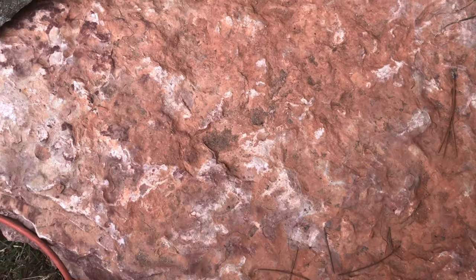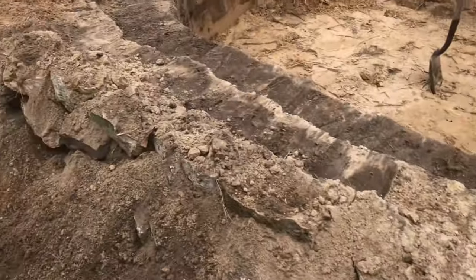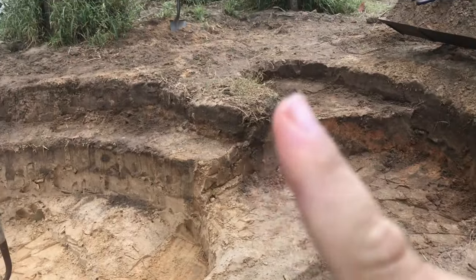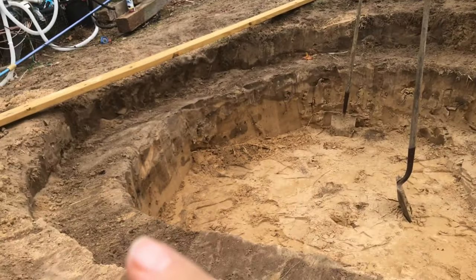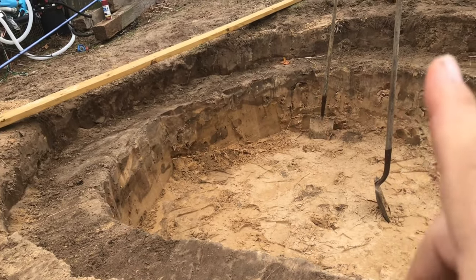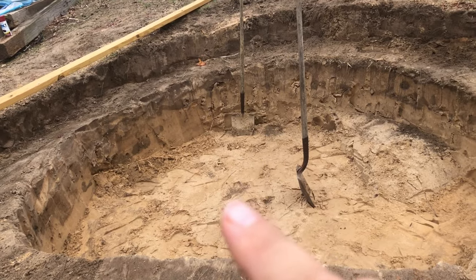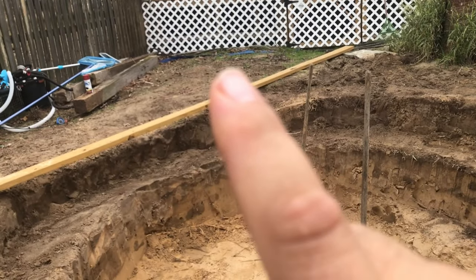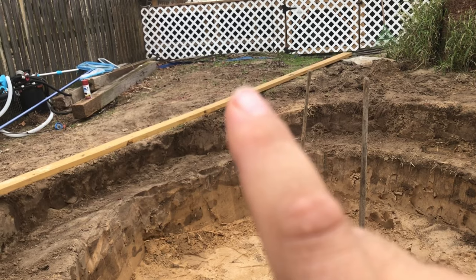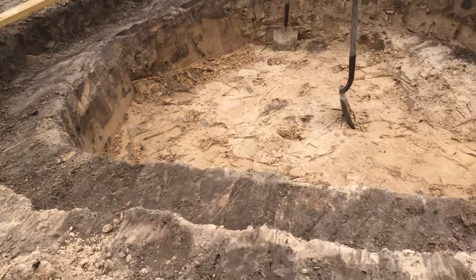This is the stone that we're going to use as a spot where we can feed the fish and also the fly river turtle from. That's where it's going to go right there. Then this drops down into the deep end, and of course we have a shelf going all the way around that we'll have some other plants put on as well. In here there's going to be some caves for them to hide out. This area right in here is where the waterfall is going to start, and then the stream is going to come down like this and dump in. But yeah, that's the beginning of it.